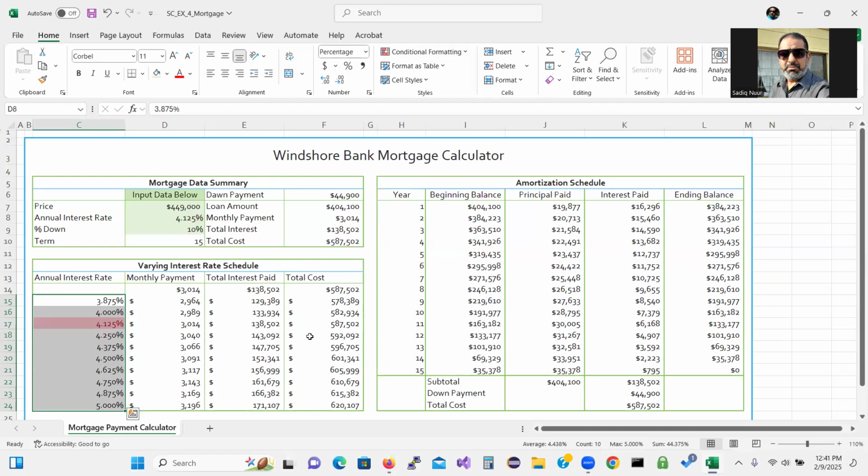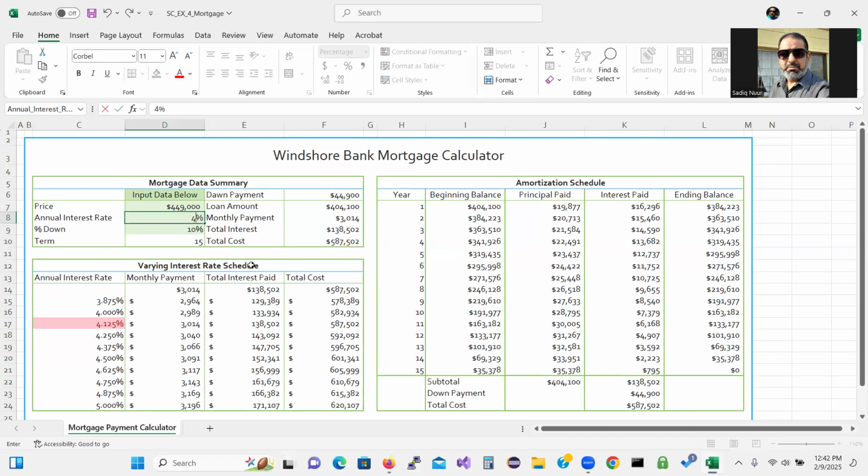Now, if I change the annual interest rate to, let's say, 4.625.